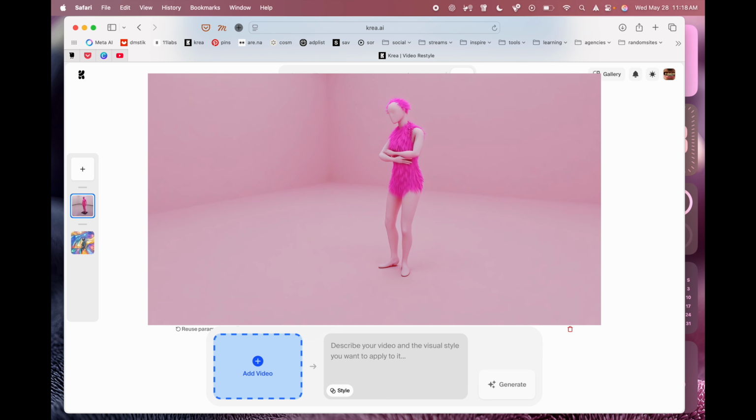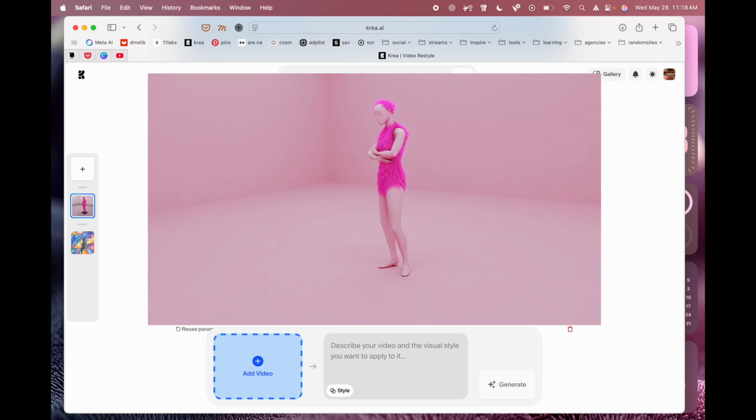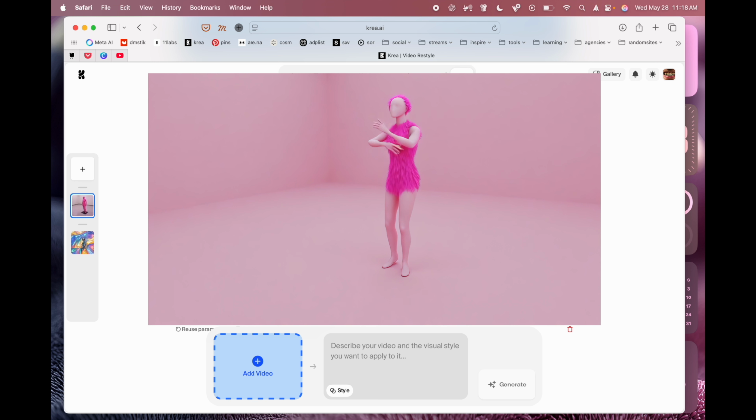So here we are. We actually got something which is really interesting, right? With the model that we have given, it was able to take that and create a model which follows the exact same pose but uses the color and the background from the style reference that we have given. And it's pretty neat, right?